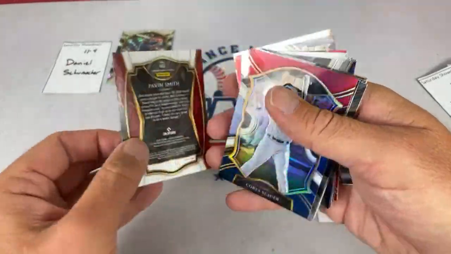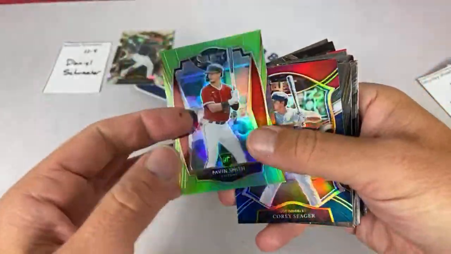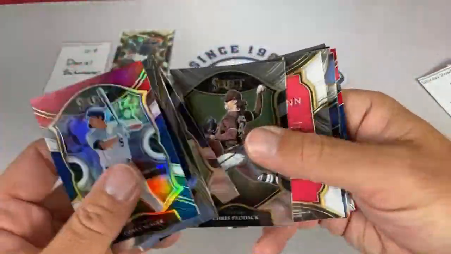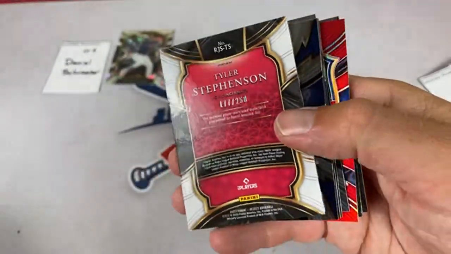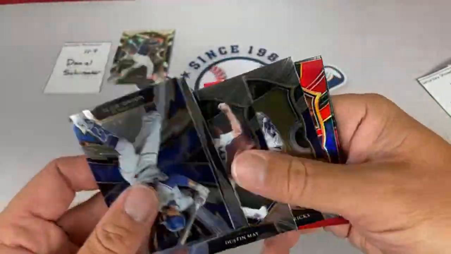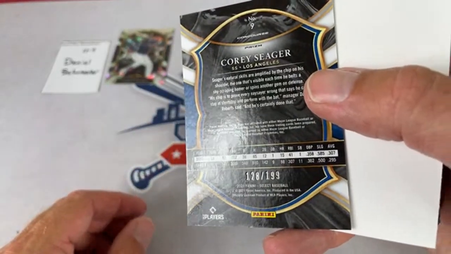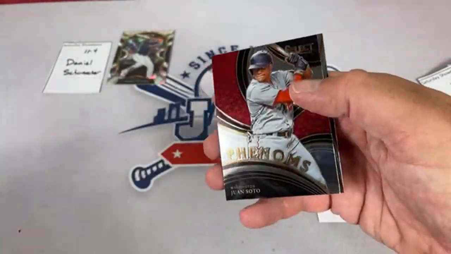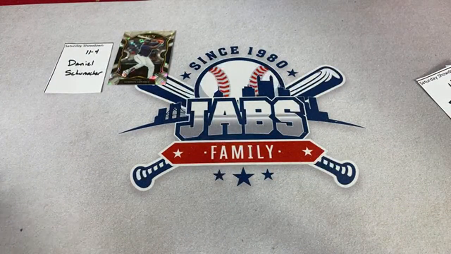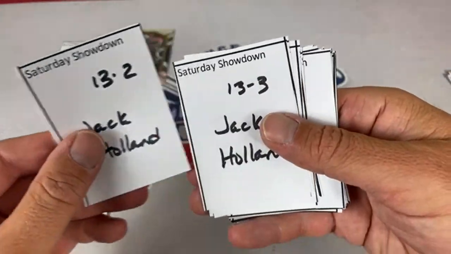There's Pavin Smith, green, and it is a 60 out of 99. Bowman Sapphire should be showing up here any day. I ordered that last week. Tyler Stevenson, 177 out of 250. Benjamin, no Casey Mize autos from these cases yet. We did have a Casey Mize relic come out just last box. Maybe it was even earlier this box. 128 out of 199. Daniel's still staying alive here. And Squiggy, your first round is out. So Squiggy's got another spot here. 13. Oh, look who's back. Jack is coming back.